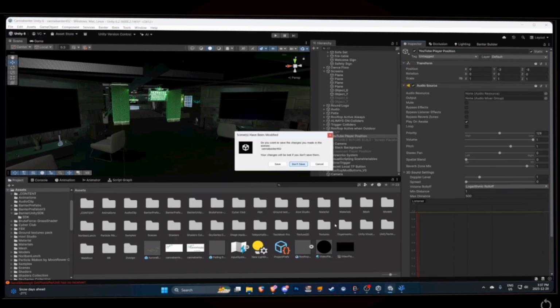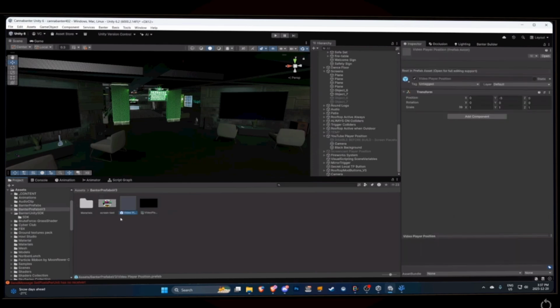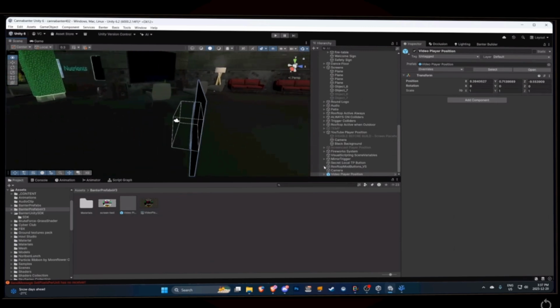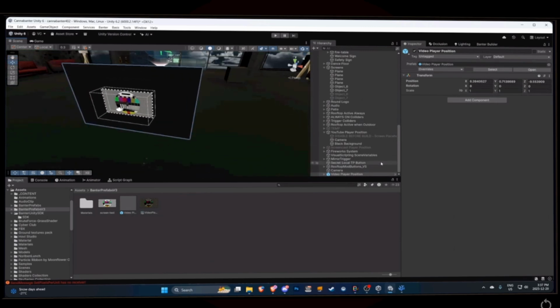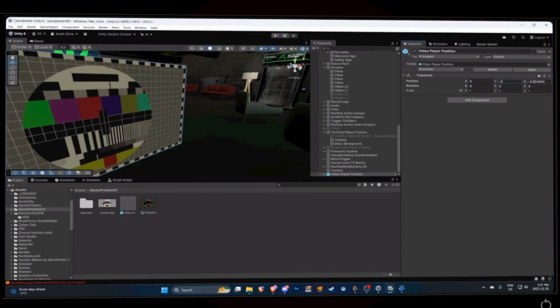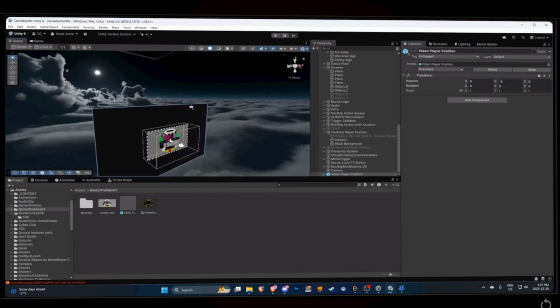And yeah, I'll be sharing a prefab as well. This is actually one of the older ones, so I'll send the most updated video player position prefab for you guys in the Space Makers channel. If you just wanted something quick and easy, drag and drop, instead of having to do all the setup that I just did with the camera, you could basically just drag and drop it and have it set to the correct point that aligns with your HTML. So it's easier for you guys.